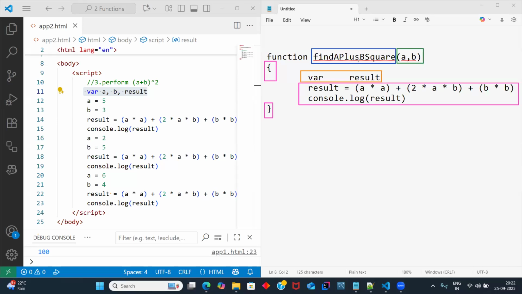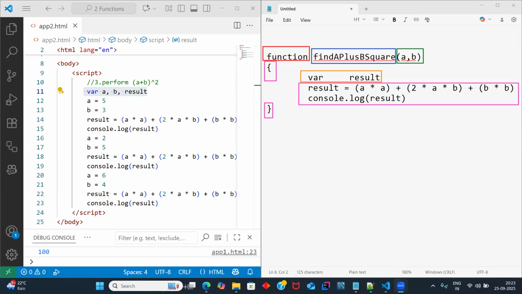Let me repeat, I covered steps 1, 2, 3, 4. And the last step is very important, your function keyword. In JavaScript, if you want to create a function, you should start with the function keyword only. So guys, these are the 5 steps everybody should know to create a function.